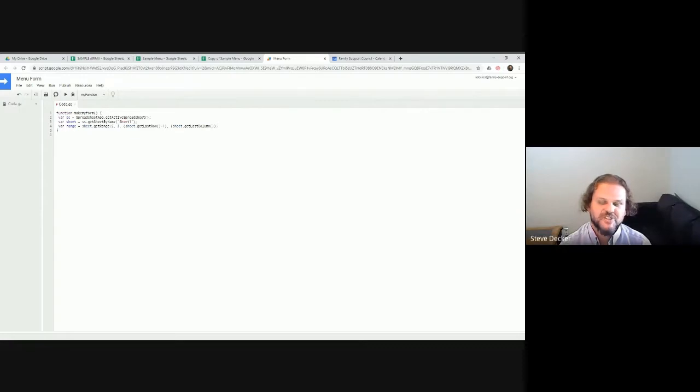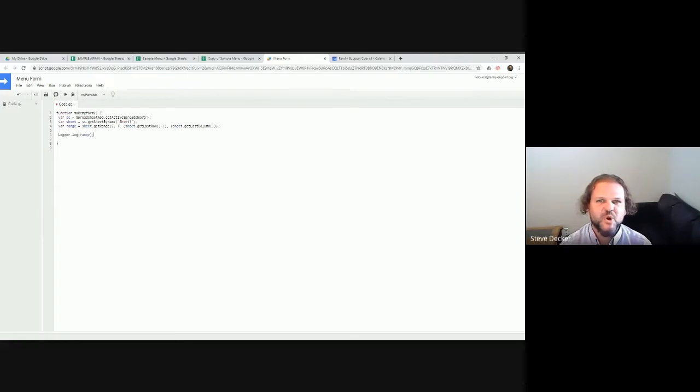Okay, so we have defined our range. Wouldn't it be nice if there was a way to look at that and understand that it really is grabbing the information? Again, Google wants us to succeed, so it's going to give us a way to do that called Logger.log. This is your best friend, because what we're going to do is tell it to log range.